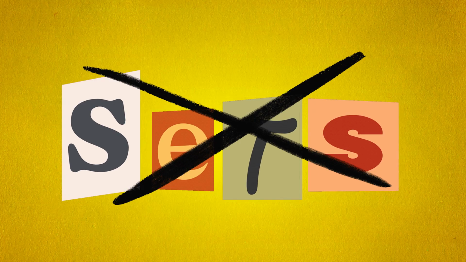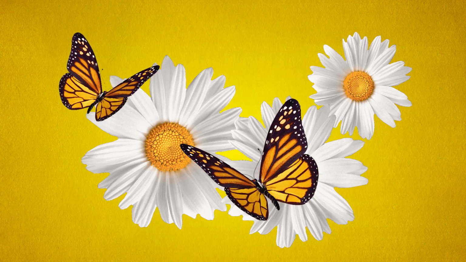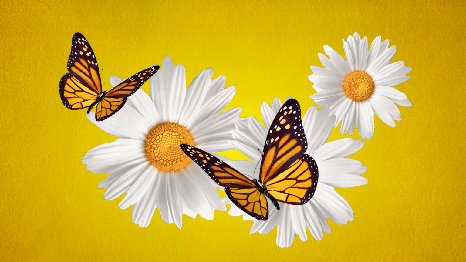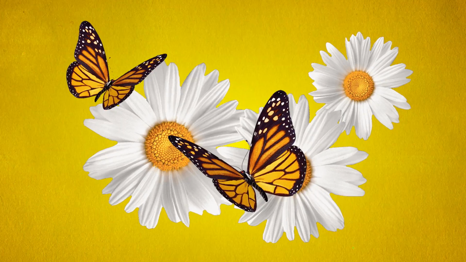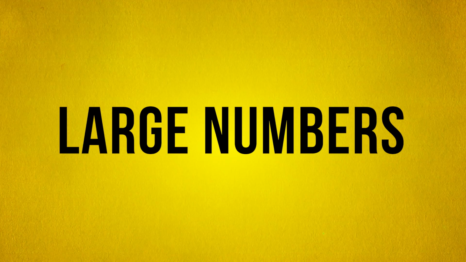So what then would not be considered a set? Collections of objects that have an ambiguous membership aren't regarded as sets. Such examples of these are sets with elements that are beautiful. This is considered an ambiguous membership because the definition of the term beautiful varies from person to person. It's the same reason that a set described as consisting of elements that are large numbers is also an ambiguous term. One person may consider the number 10 to be a large number, while another person can consider it to be too small of a number.